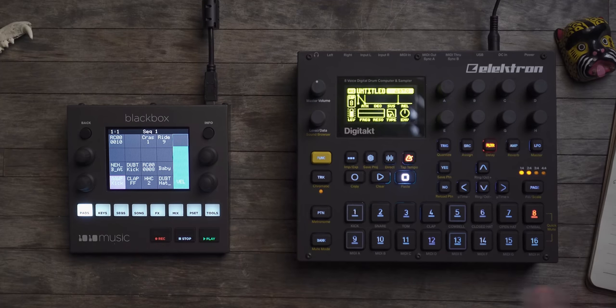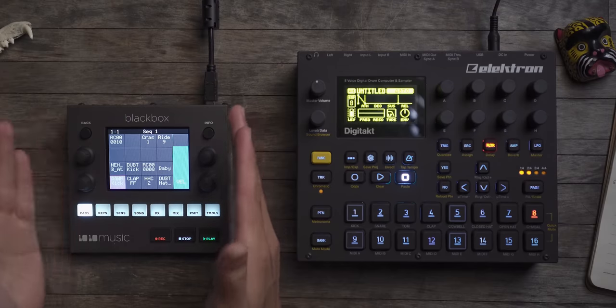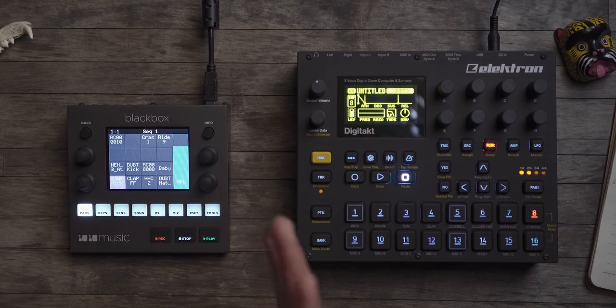If you're speeding up your tempo from a source track you're good to go, but if you're slowing it down, be careful — it can start to fall apart a bit on the Black Box. That's another reason why I hesitate suggesting the Black Box, because it's really powerful but there are moments where it feels like it could be refined more. Elektron has years of development behind it; Black Box by 1010 Music is run by the sweetest guy, Aaron Higgins, and him and his wife cranked these out — they are incredible people and geniuses for coming up with something like this.